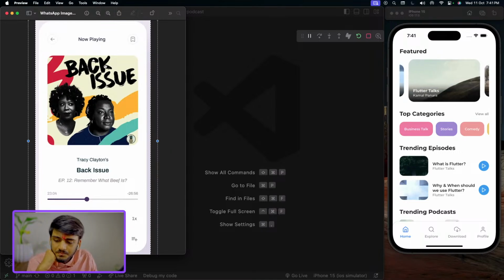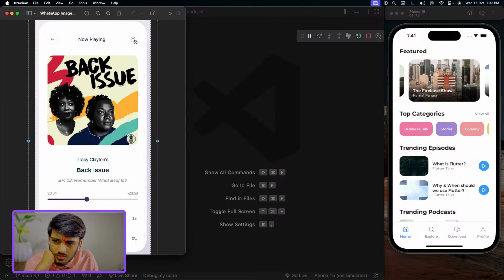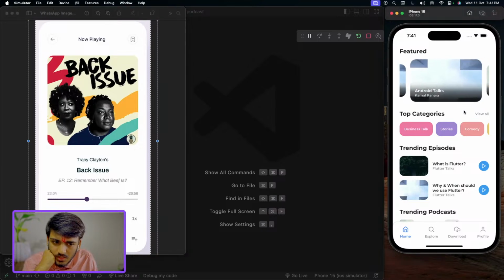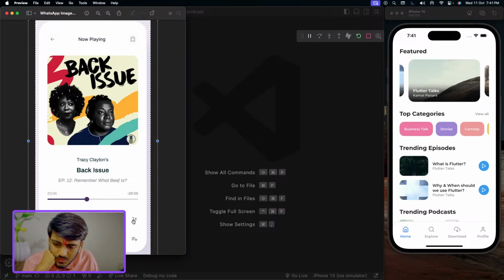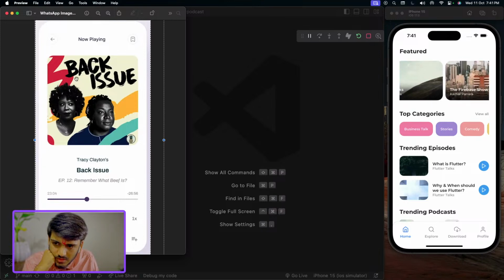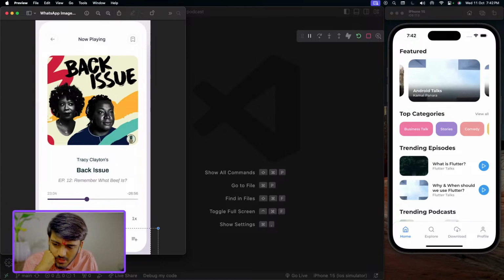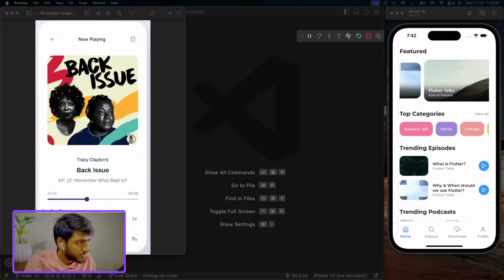So we have save option, bookmark option, actually not a save. We have normal player controllers like seek bar with the duration, play pause button, speed button, forward and backward. I don't know what this button is about. I don't get it. What is the use of these two buttons? I think this one is a sleep timer because in Spotify they have a similar icon for sleep timer. What do you think about other two icons? What are these for?